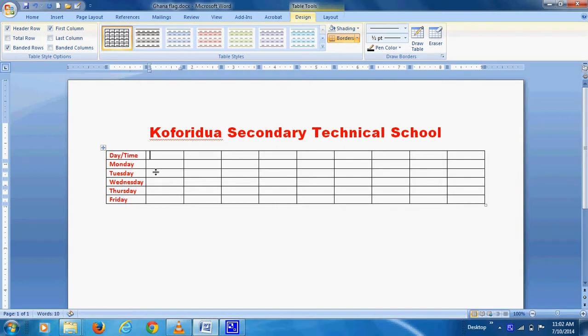Then let's type the time. Let's assume we start from 7 o'clock to 8 o'clock.